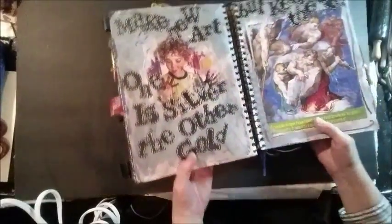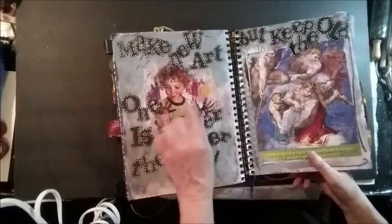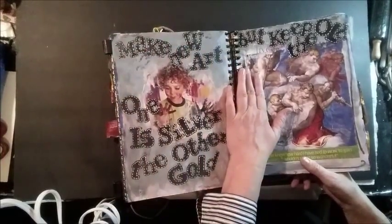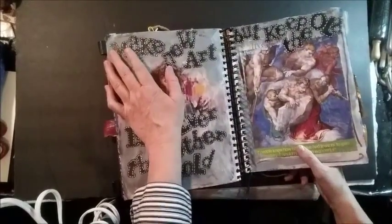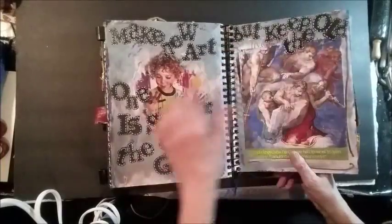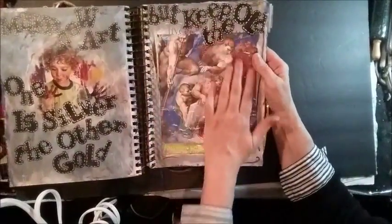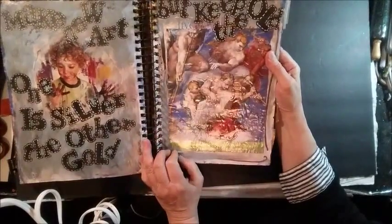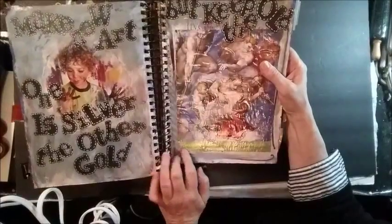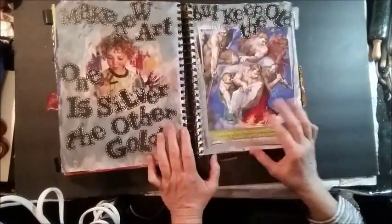This little boy was a paper towel advertisement, a very popular one in all the magazines, and I tore it out, and he's got messy hands. And I used the phrase, make new friends, but keep the old. One is silver, one is gold. Well, we changed it to, I kind of got this from my group discussion, the art group that I was in, but it was like, make new art, but keep the old. And here's the little boy with his messy hands with finger painting. And then over here is a Michelangelo. I tore it out of a book or a magazine. So it's make new art, but keep the old. One is silver, the other gold. If people knew how hard I have to work to gain mastery, it wouldn't seem so wonderful. So, isn't that the truth?